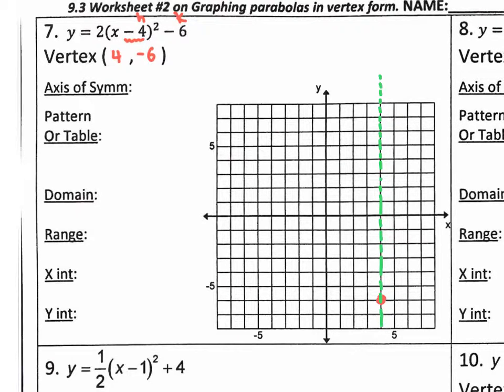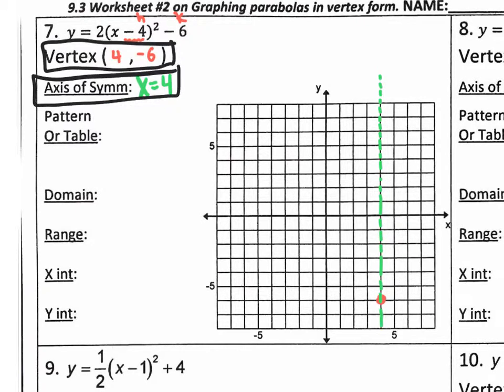And the second thing I asked for is the axis of symmetry equation. The axis of symmetry equation is X equals that X value of your vertex, which is 4. That's where the line goes through. It goes through the X value of 4. It doesn't go through the X value of 1. It doesn't go through the X value of 6. So your axis of symmetry equation is X equals 4. So ladies and gentlemen, you're going to get several points for each of these, right? You get 1 point for the vertex. You get another point for axis of symmetry.